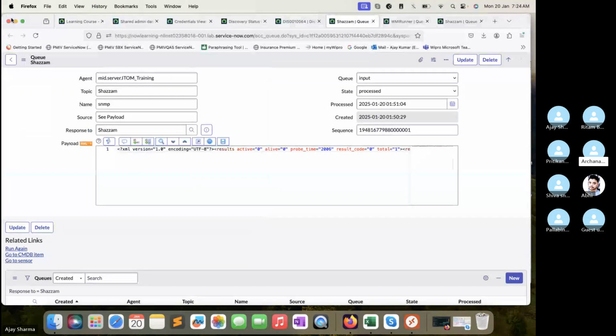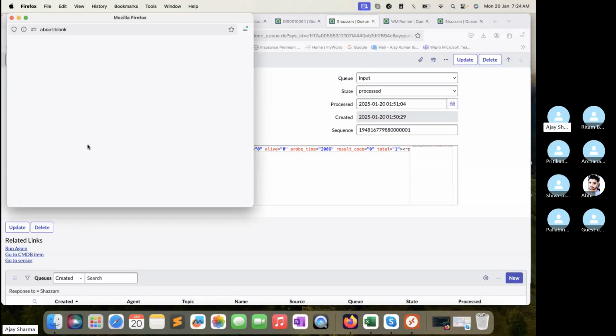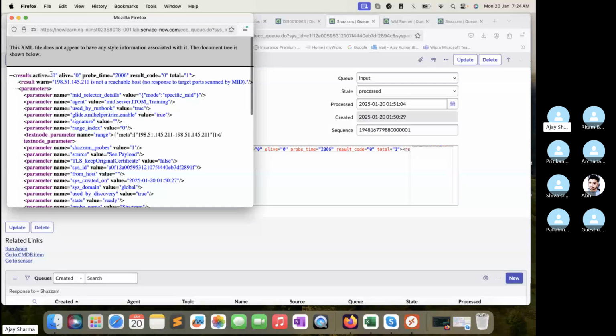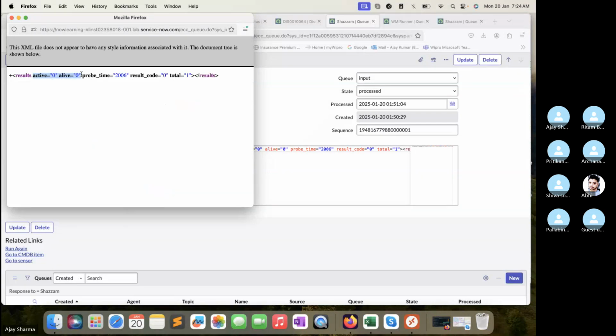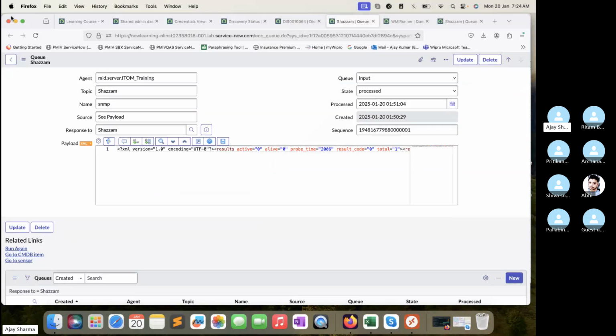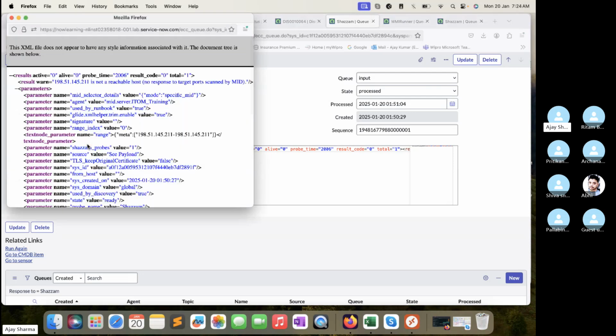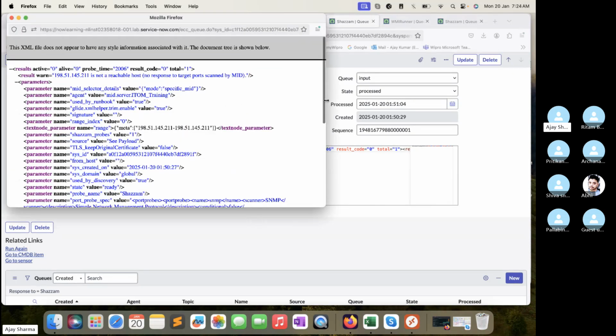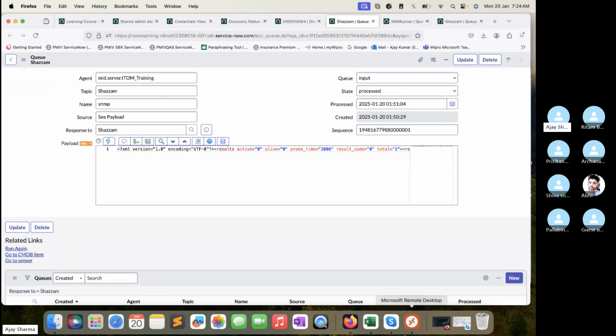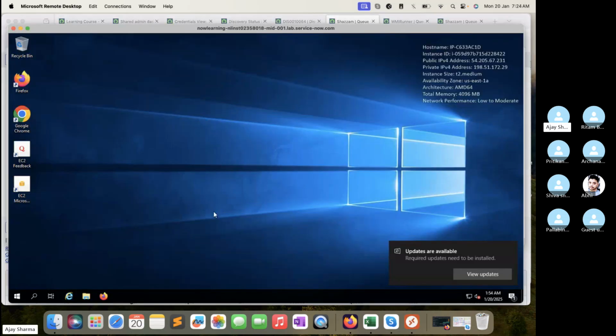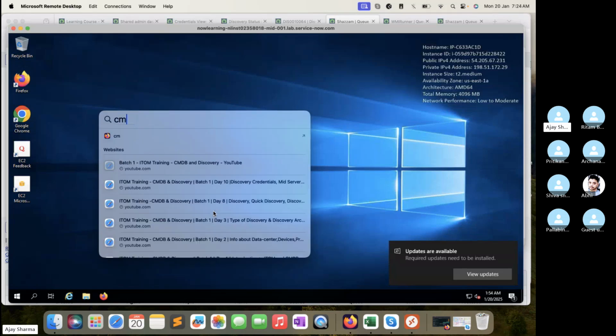Device is not up. Right, as I mentioned to you guys, if I go active alive 00, it means the device is not up. Might be there is some issue on the device, and that's why we are getting this particular host is not reachable. That's why I immediately logged into my mid server to check, is that the case?